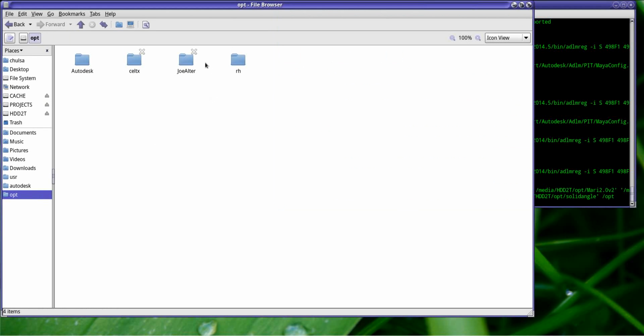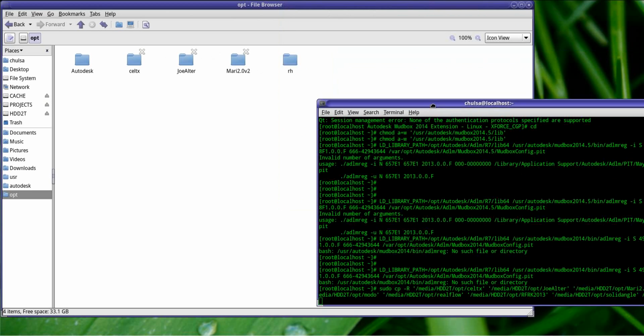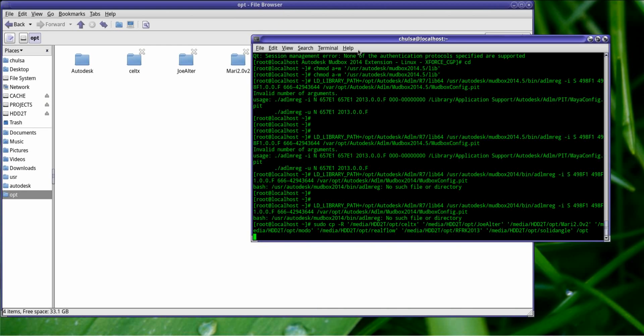Let's check. You see, everything seems to be working. However, it's a little bit stupid with the permissions. So when everything is copied, I will do the magic to fix the permissions, and I will show you the reason why I do that.